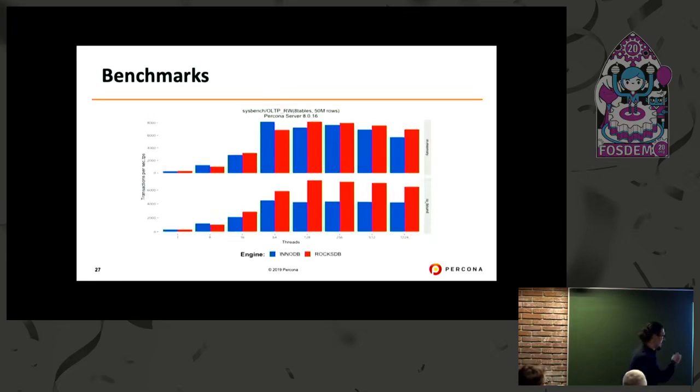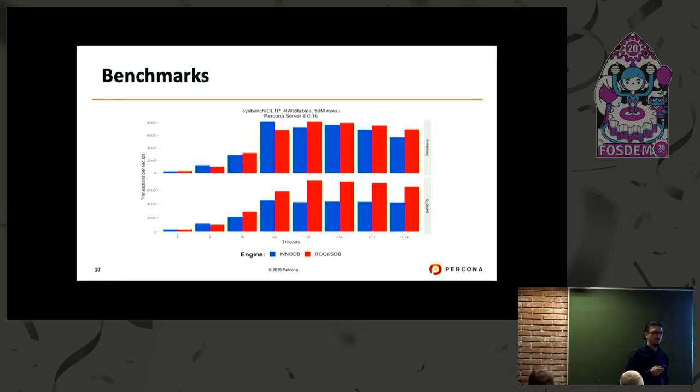And then we have also read and write tests over here. Same thing over here. You can see in RocksDB at 64 threads and more, it excels over the InnoDB engine. Like I said, we will share more benchmarks and details about the latest developments with the latest version we have.